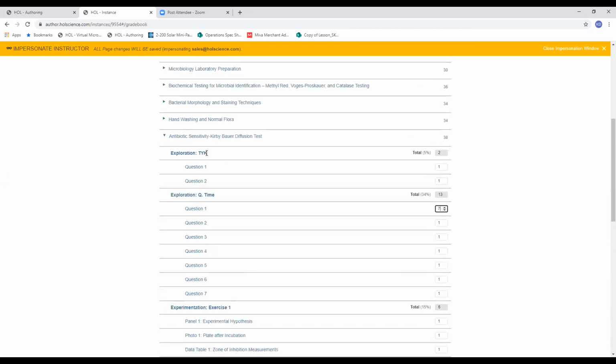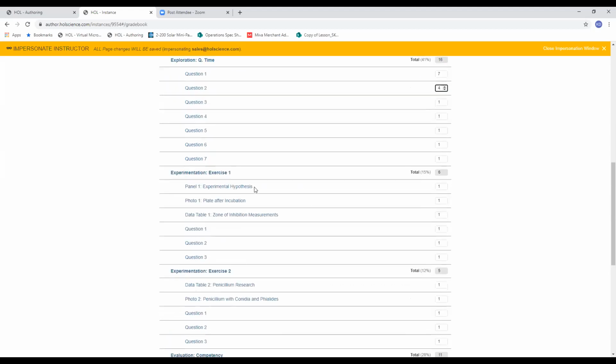So if you recall, the TYK stands for Test Your Knowledge. These are those drag and drop formative assessments. You may opt to not grade those at all since they're formative assessments, and you can certainly do that. Conversely, these Q time, if you remember, stand for question time. Those occur at the bottom of each of the content pages. Those are the multiple choice questions. You might want to give them more than 1 point value since they are testing the student's comprehension of the concepts as they're introduced, and then so forth and so on.